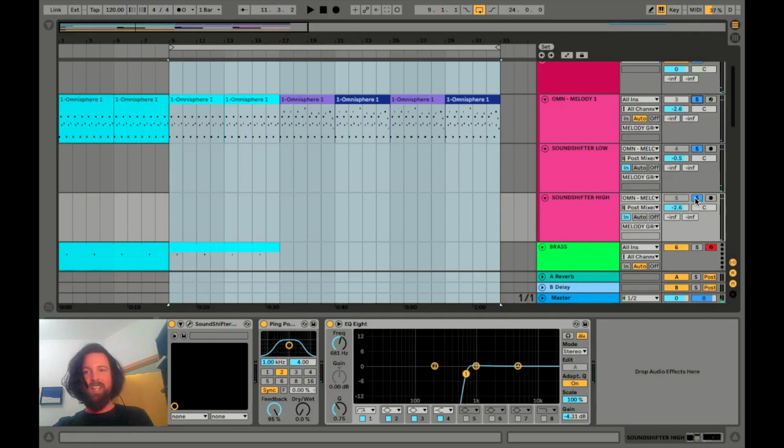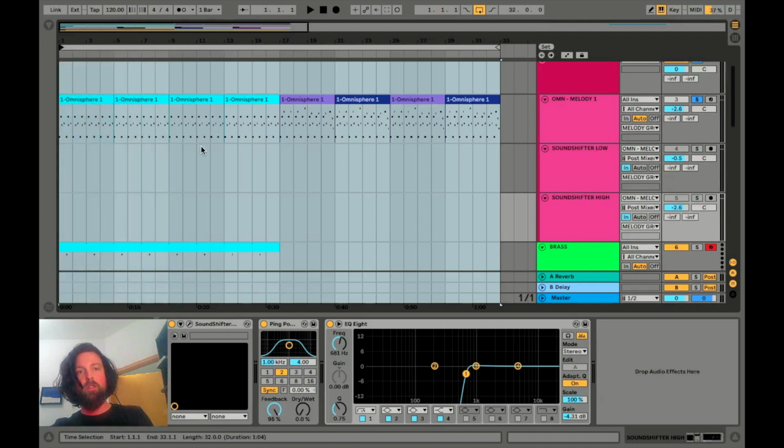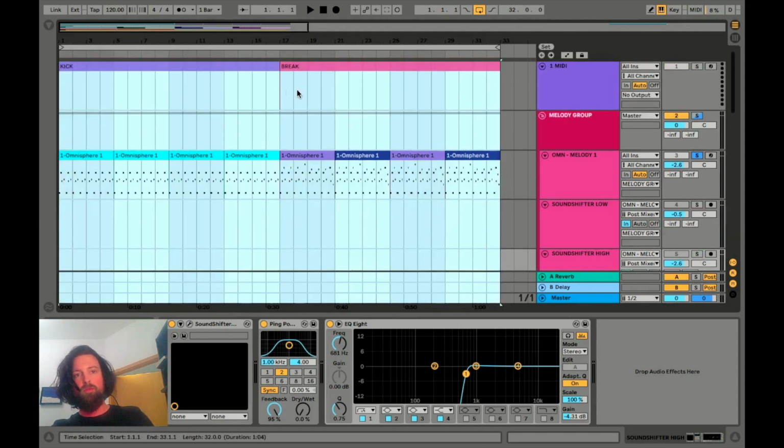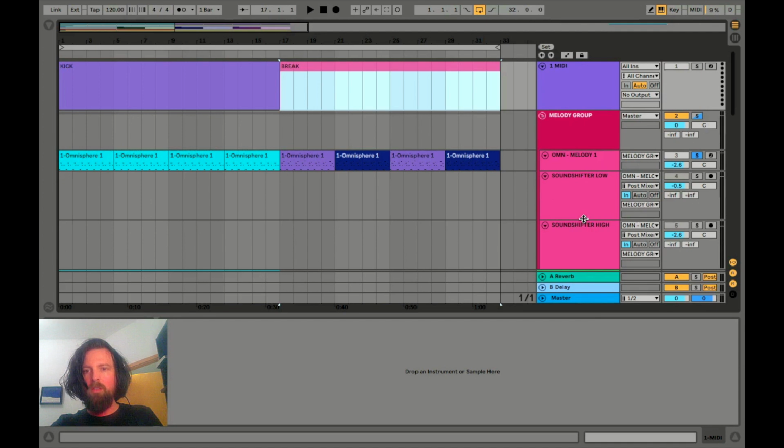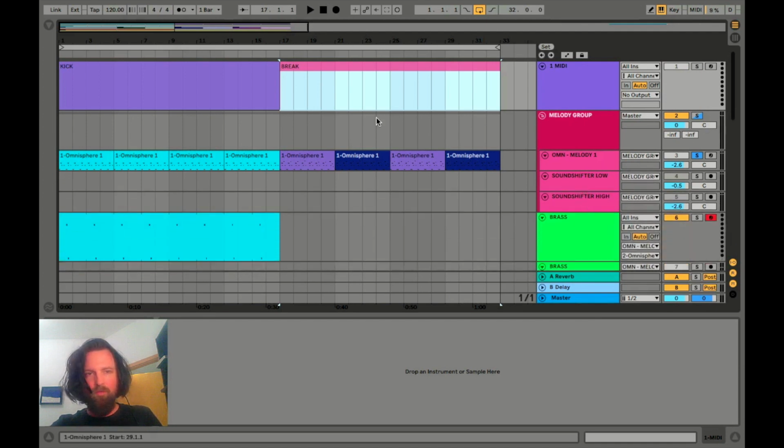Those are three stages of the same sound that we can use throughout the track. So in this case, I want to start with the normal melody, and then after 8 bars, I want to introduce the low version of the sound, and then after 16 bars, when we go into this pink section over here, I want to add the high version of the sound. Let's see how that goes.